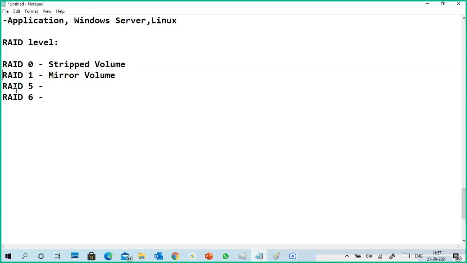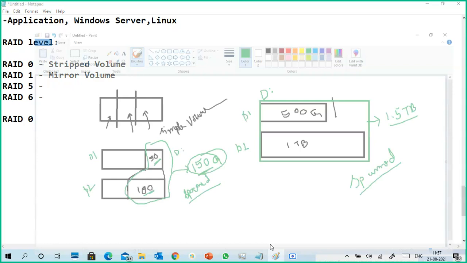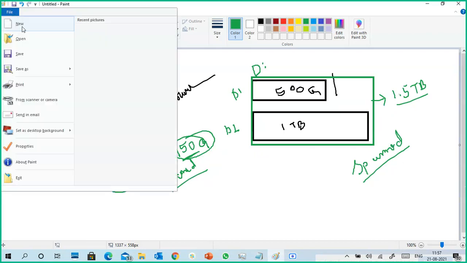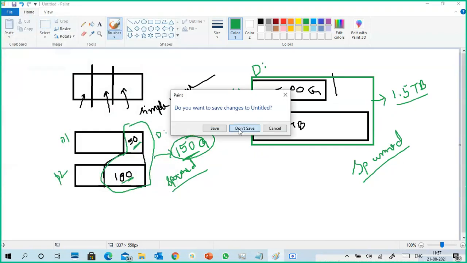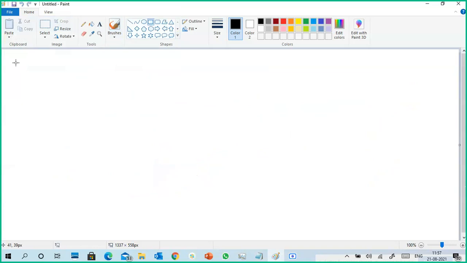Here, RAID 0. First I will explain here. So I have two disks.